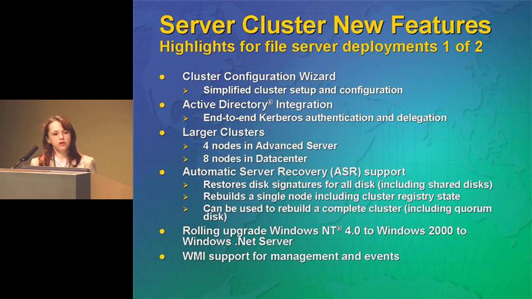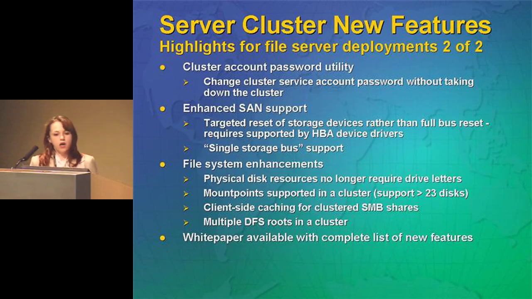We support rolling upgrades from Windows NT 4 to Windows 2000 and from Windows 2000 to Windows .NET. Rolling upgrades mean that you don't need to bring down your entire cluster. You can do one node at a time while the other node is running and keeping your application available to clients. We've also added WMI support. If you are using clusters, you know the pains of changing passwords on Windows 2000 clusters. So we've put a lot of work into making it simpler and easier. You don't have to bring your cluster down to change passwords. So that's a really good feature.